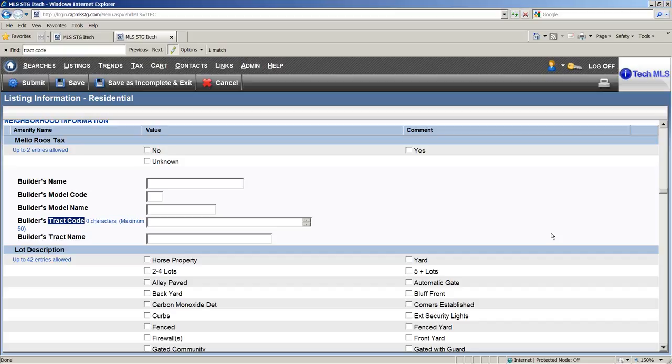Okay, work with us as we go through this transition. As always, I'm sure there'll be some hiccups, but in the end, we'll have a much better system. Of course, you're at the mercy of the listing agent as to how accurately they input the information. So if you are a listing agent, when the system comes back up, please go back in and go through and see what you can best use to highlight your property's features.